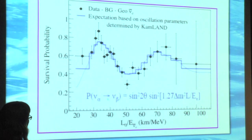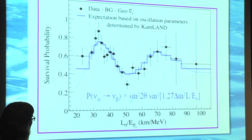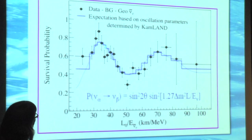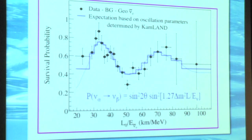And if you're familiar with a little bit of math, you can see that, as one would expect, it follows a sinusoidal waveform. So this is actually a probability wave. In neutrino physics, we make probability waves. This is the probability that neutrinos that were produced as anti-electron neutrinos are still going to be anti-electron neutrinos when we detect them at some distance further away.